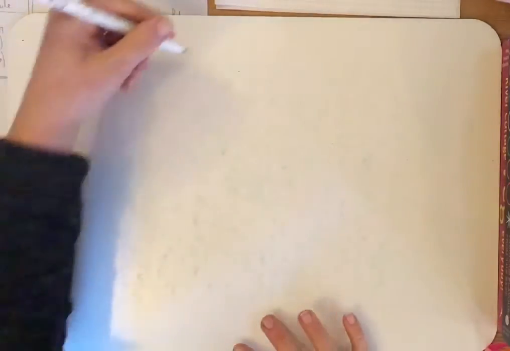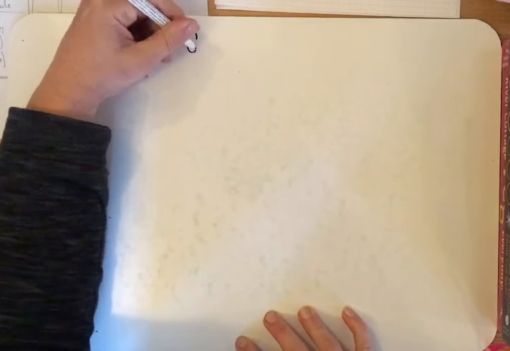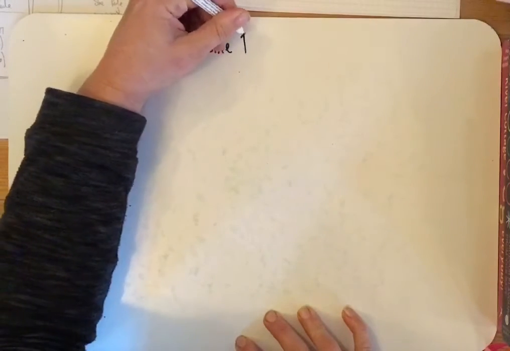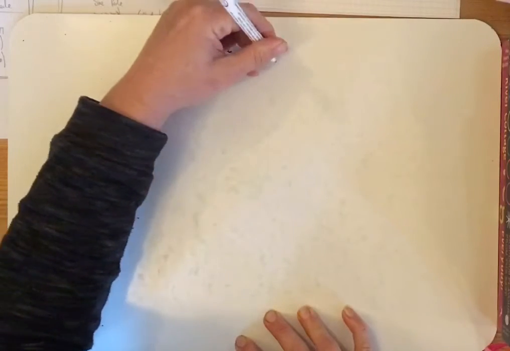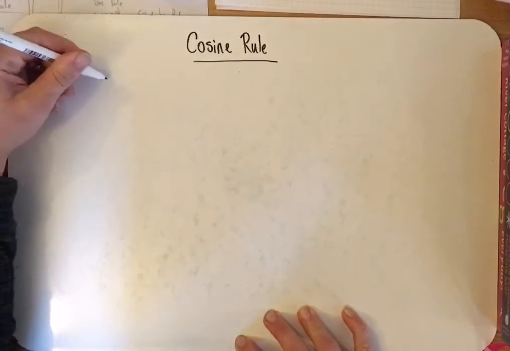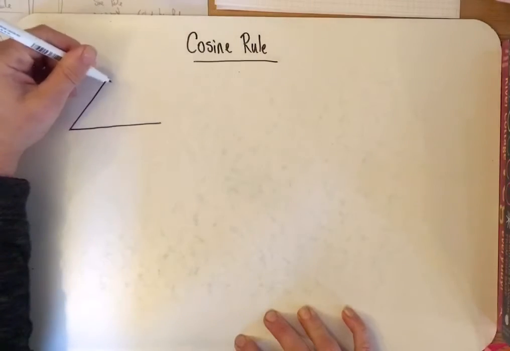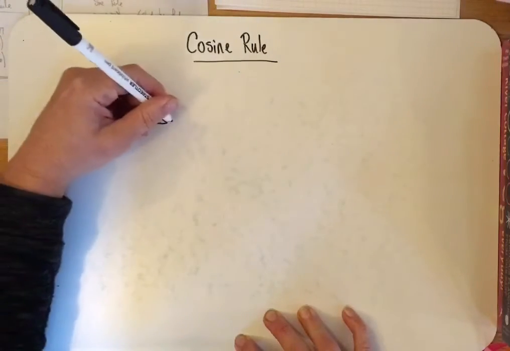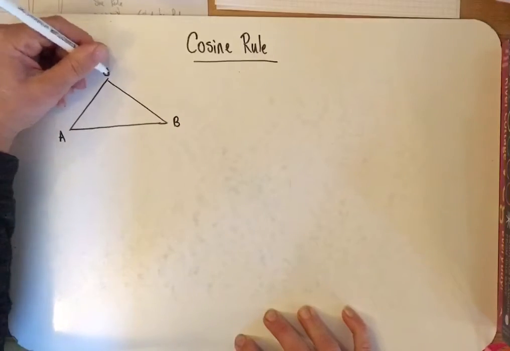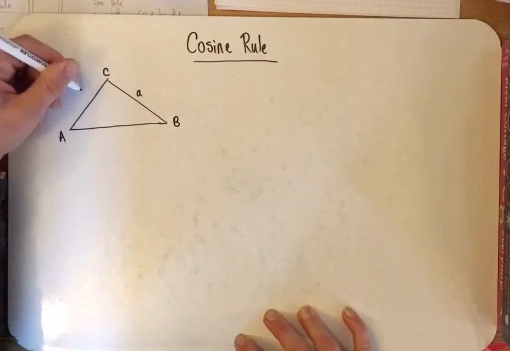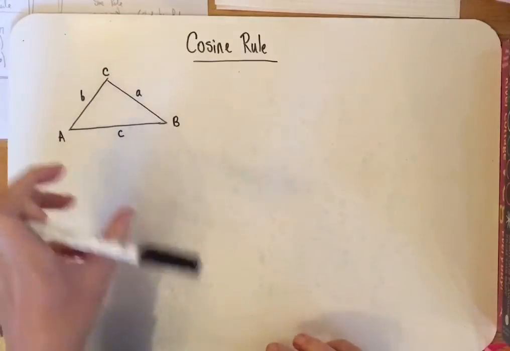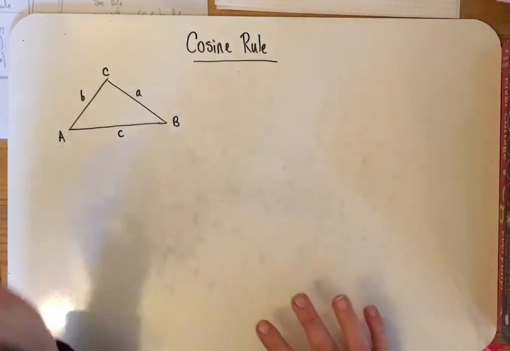Okay, this is a quick bit of revision on the cosine rule. Again, you should have seen this at GCSE. Just to remind you, standard labelling of triangles: A, B, C, with lowercase letters for the opposite sides. If you're in a case where you've got opposite sides and angles, you use the sine rule.